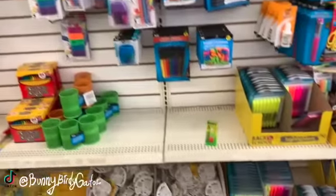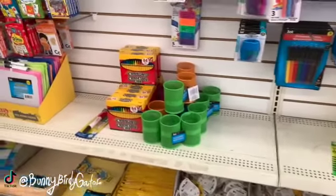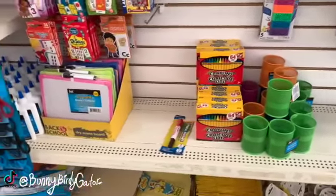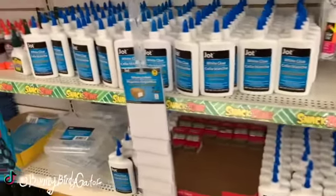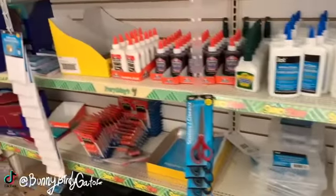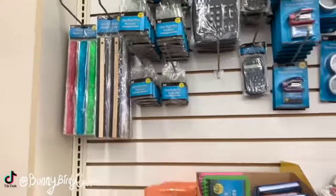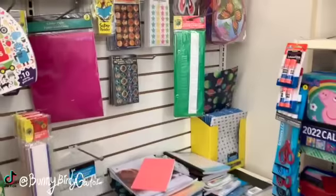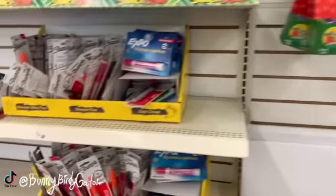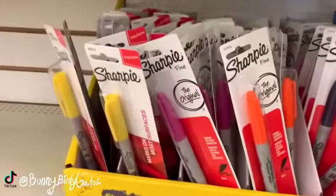I'm not seeing them anymore, but a couple of you told me that the pencil sharpeners are amazing. The little battery operated pencil sharpeners. And I saw someone on TikTok demonstrate it and it did not eat her pencil. It sharpened it really well. And she compared it to a $12 pencil sharpener that she had, and she said that it was better than that one. So I'm not seeing them anymore in here, but if you guys see them anywhere in your stores, definitely grab one for $1.